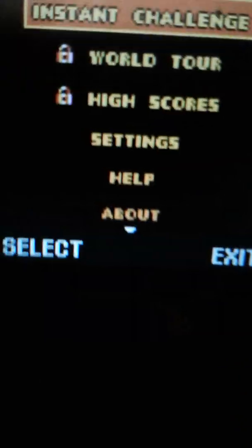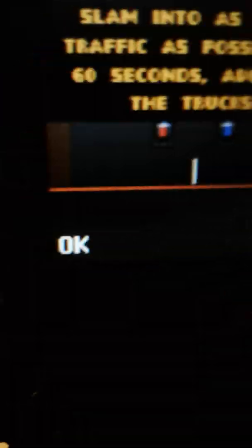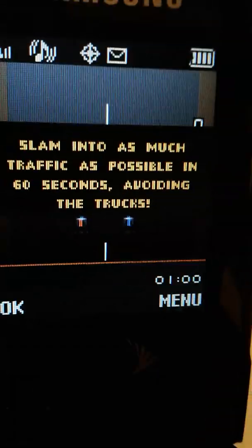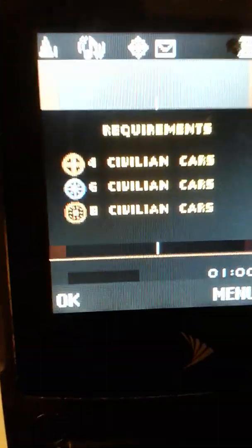And okay, so here's the Burnout. Instant challenge. 12, I guess I have to. Slam into as much traffic as possible in 60 seconds, avoiding the trucks. So we have 14 cars, 8 civilian cars. Okay. Boost. Menu.